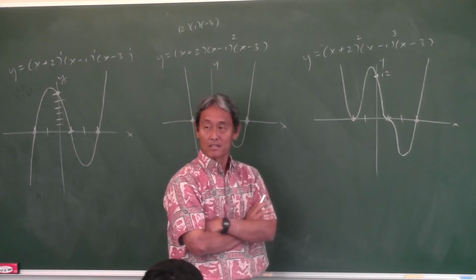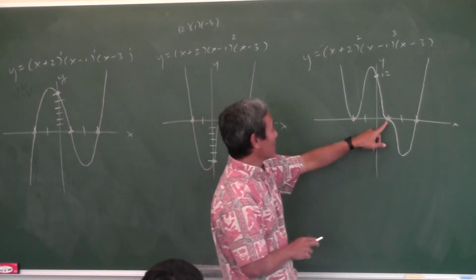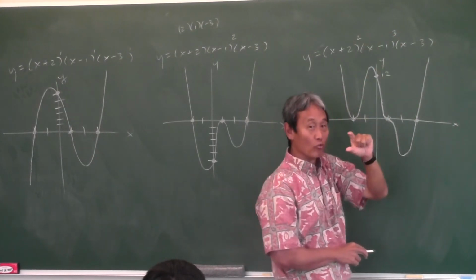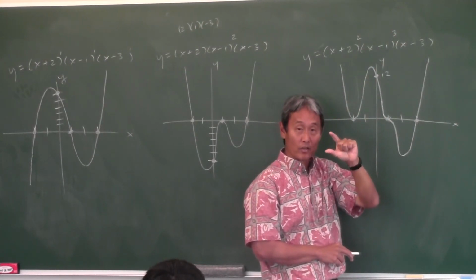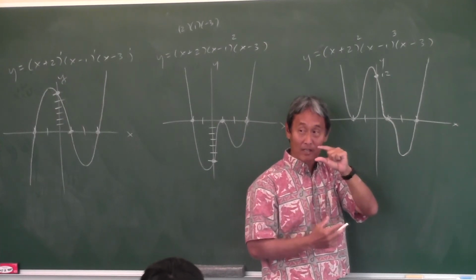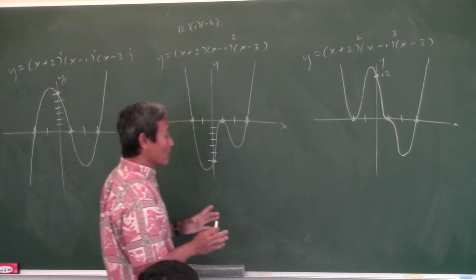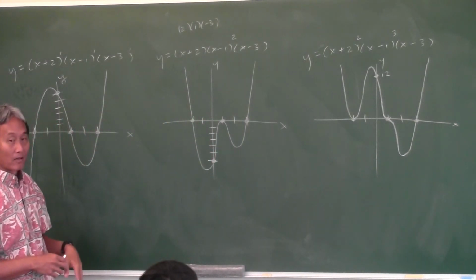Exactly. You guys learned this last year, right? Because when you plug in a number that's close to 1, like 1.1, you can get a fraction. A fraction cubed gets smaller, right? When you raise a fraction to a power, it gets smaller, right? So that's why it flattens out. So you have to know the difference between first, second, and third power.